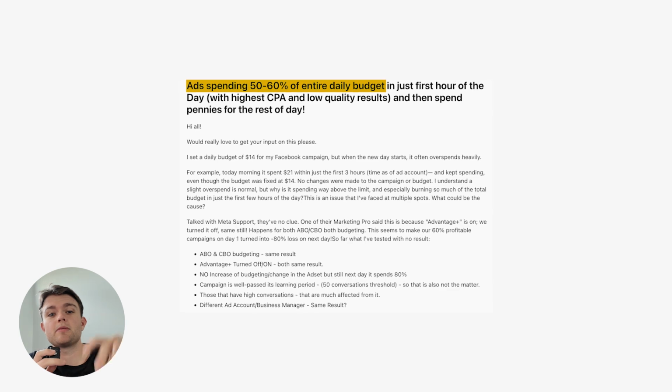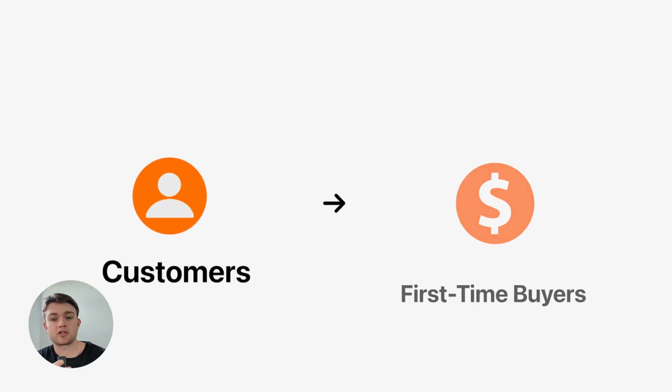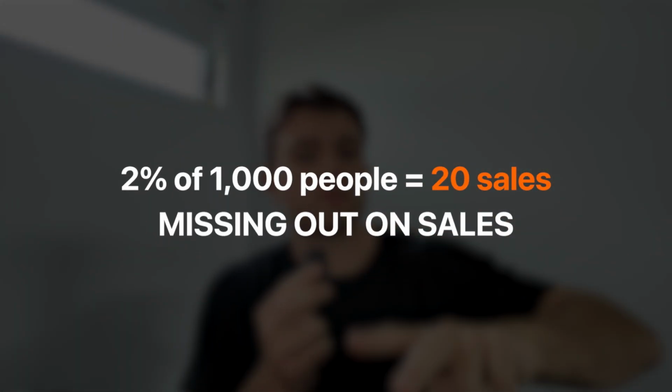It's not enough to simply rely on ad spend anymore because you're just going to be burning money every time you have a little bit of a lapse in your customer journey. Whereas with your email flows, you're instantly going to be able to convert more customers into first-time buyers without having to spend more money on ads. For example, say you can get 1,000 people to your website. Traditionally, you might get 50 or 100 people add products to cart. I'm not sure. But from there, only 2% of that original 1,000 people are going to place an order, meaning the rest of them, they're just lapsed.